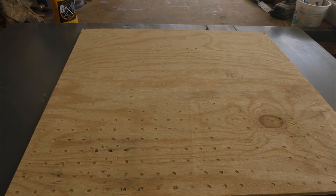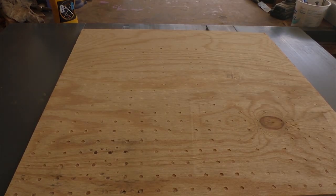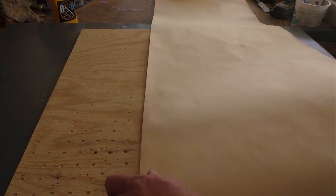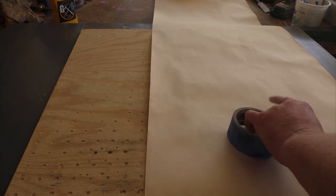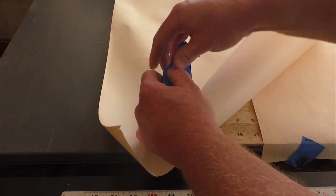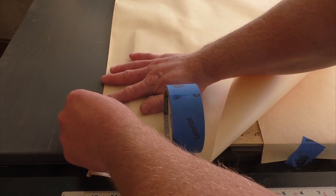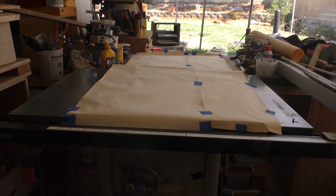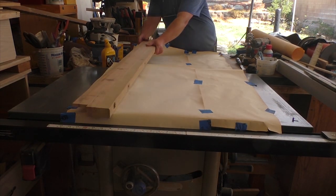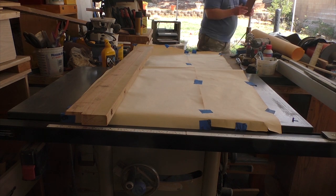The finish on this bench is really old and I don't think I'm going to be able to match it exactly, but I'm going to do my best to get close. The boards I cut for the bench top I'm going to be staining with a dark walnut type stain, and then finishing with a polyurethane after that. I don't like using the two-in-one mix of the stain and poly, so I'll have to do this in two different steps. I'm covering my table saw and workbench with butcher paper and taping it down before starting the finish.